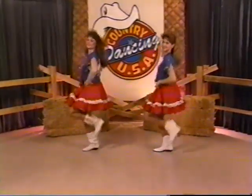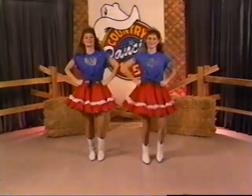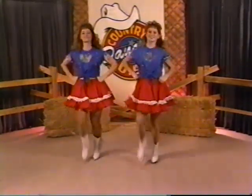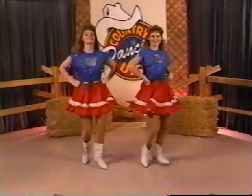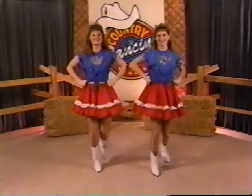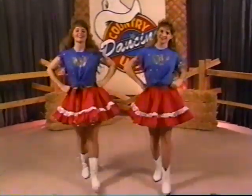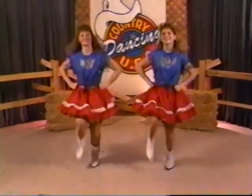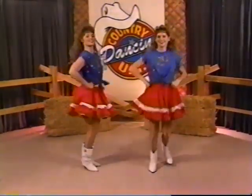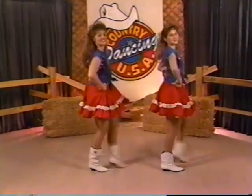It's also a good character build for you. You get out there dancing and people say, look at that character out there. Great way to kill cockroaches, too. A lot of attributes to this stuff. Oh, the girls look good, don't they?